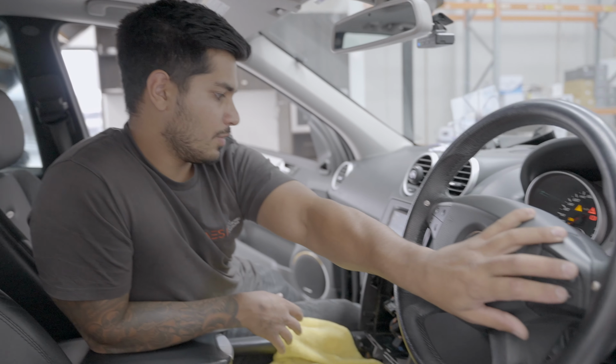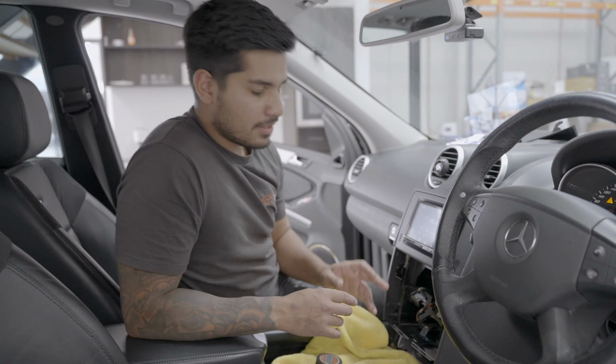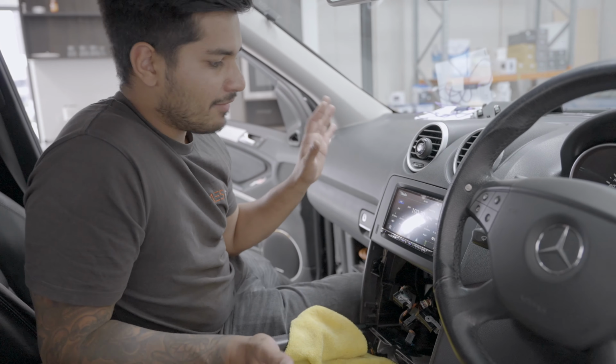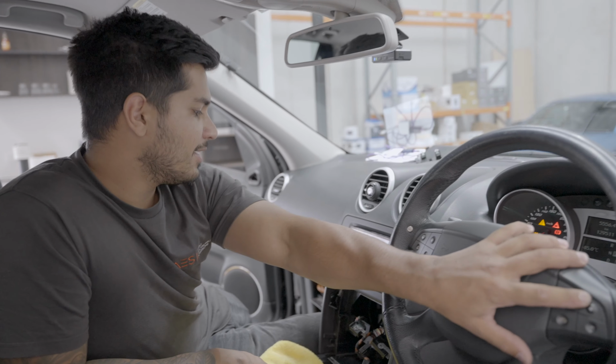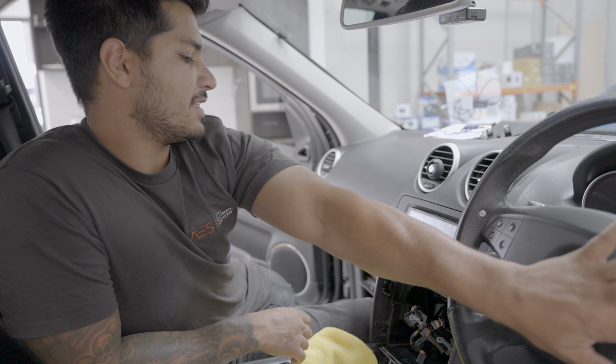Check your steering wheel controls, okay? They're all working here. It's very important. The last thing, it's the worst, it's happened to me before. You get everything back together, you're happy, and you go, steering wheel control, okay? So test everything.